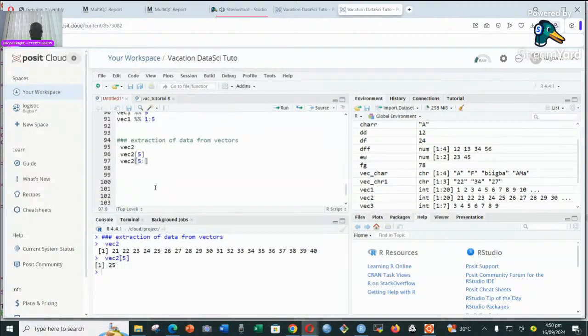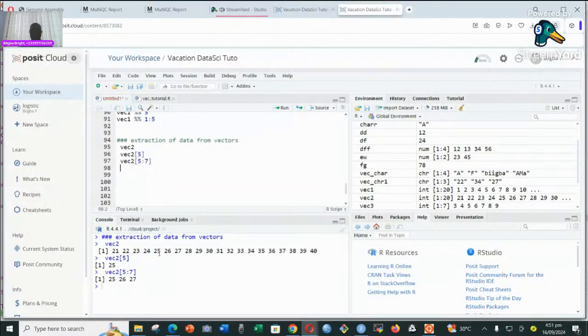Then you now use your colon. This symbol is called colon in R programming. So 5 to 7. So we're looking for the 5th position, 6th position, and 7th position. We run that, it will print 25, 26, and 27. That's how we subset.